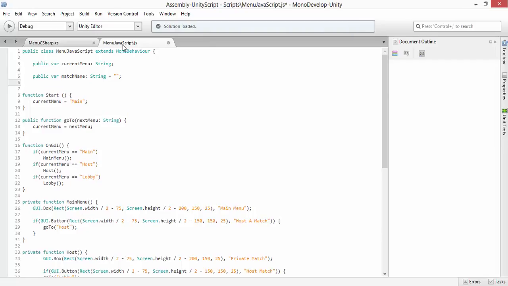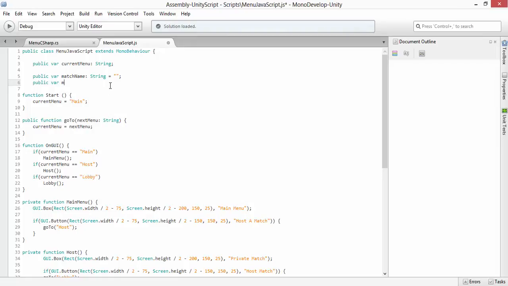We leave that blank because if I were to type anything in here, it'll always be that name for the match. We would have to change it every time, which I really don't want, and I'm sure many of you don't either.